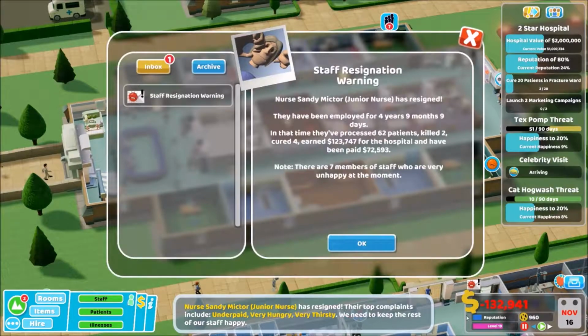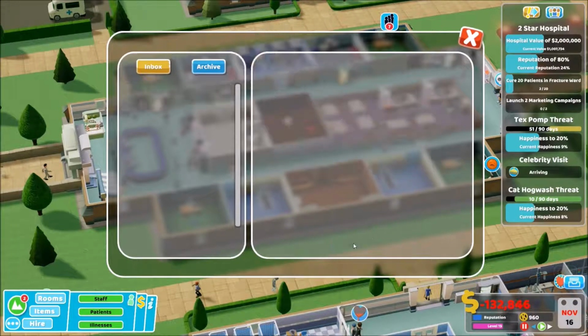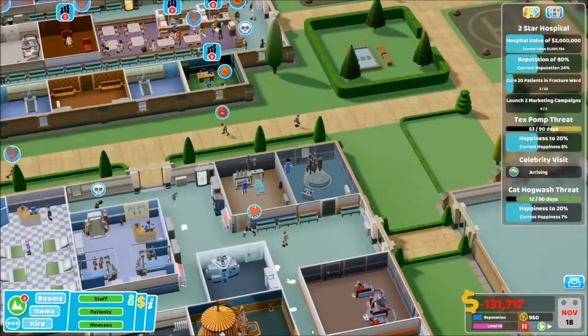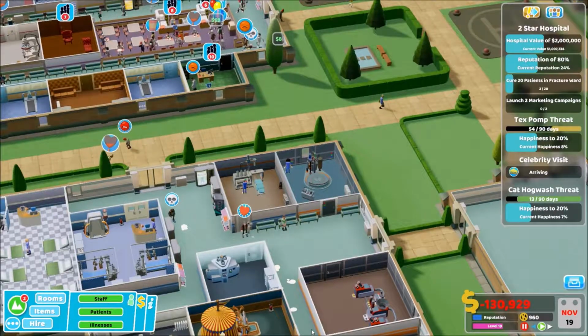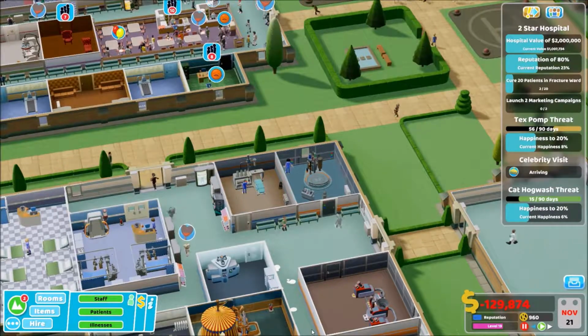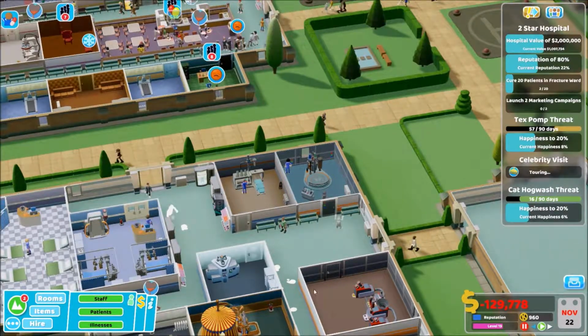Can we make a profit again this month? Staff resignation. Oh, we've lost a nurse. See, this is the problem. When you run out of money, all of a sudden your staff start leaving, and you can't afford to bring new staff in, and then you end up in an issue.